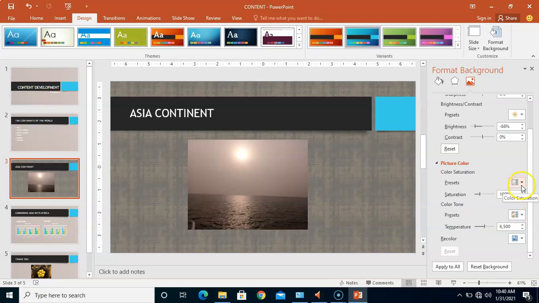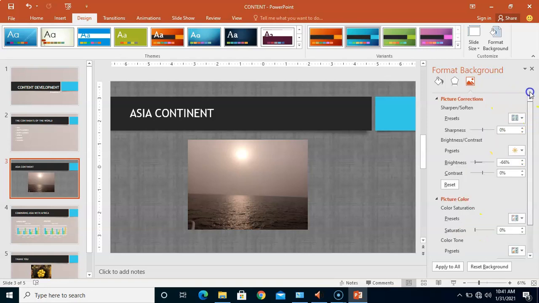You also have the picture colors that you can choose from. You have the presets also. Look at them. You have the saturation. As you increase and decrease, you see the effect on the slide. The temperature also, you can increase and decrease and see the effect. As you can see, as I'm dragging it, the color is changing. So these are things that you need to play around with until you have a mastery of all of them. So that's that about that.